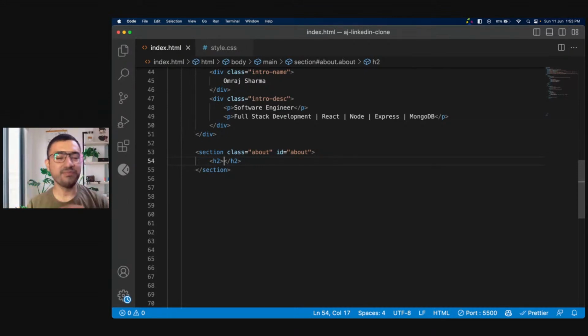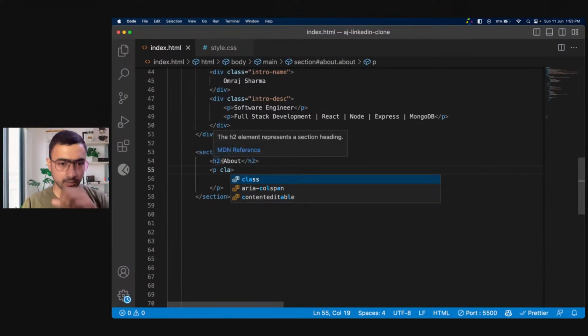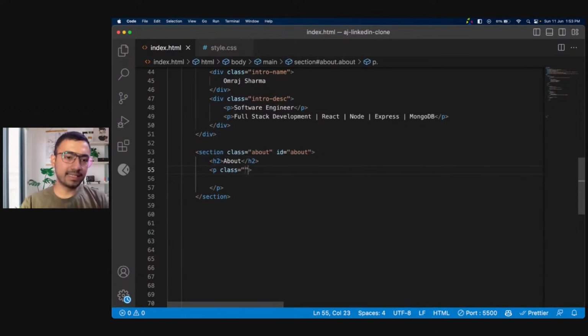Okay, all right. So now coming to the H2 part. Inside this section, we are having this H2, and over here I'm writing about. After this H2, we are going to have a paragraph, and inside this you can write about yourself. Inside this paragraph, I'm giving a class of about description.